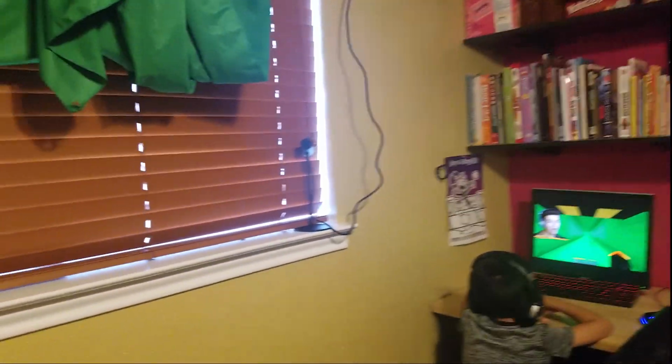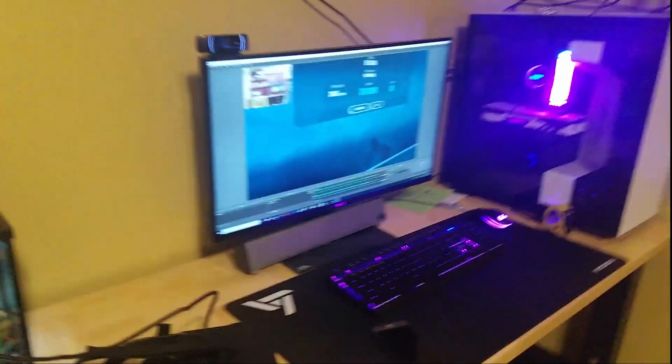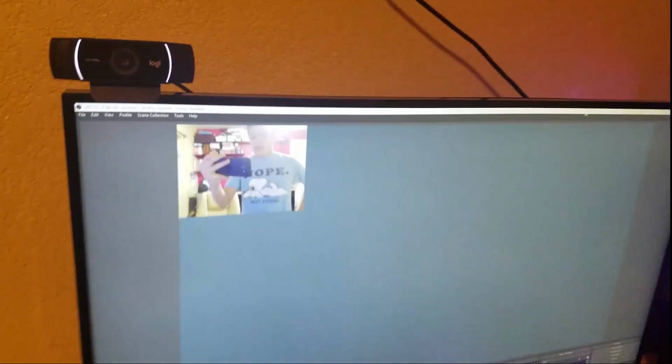So yeah, and then right here we just have the controllers for the VR headset. We have the VR headset here. It has little setups because sometimes the cord gets a little long, so if you pull it, it stretches out. And then we also have a sensor there and a sensor there, so we can play VR. And we will have videos of VR, like our general play space is around here, so we will have that later on. So yeah, it's just not a very simple gaming setup.